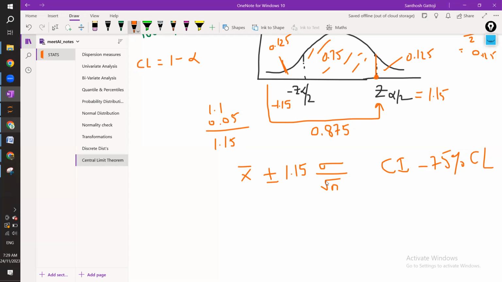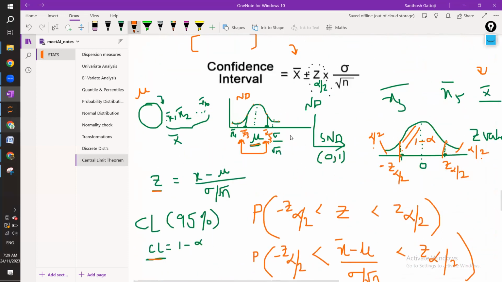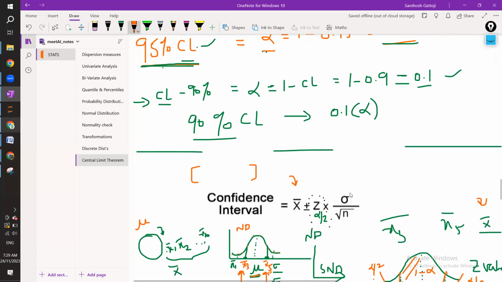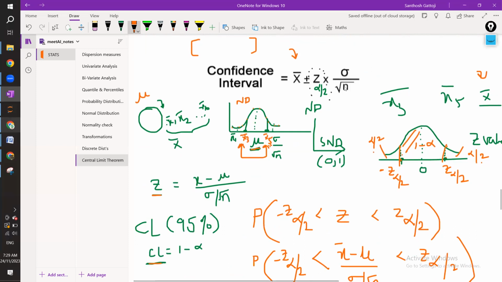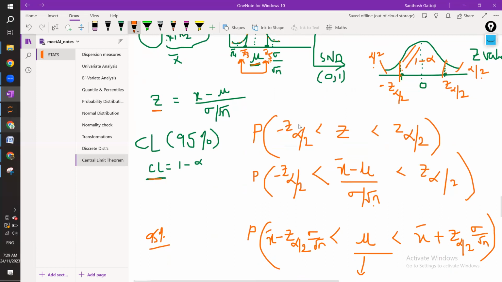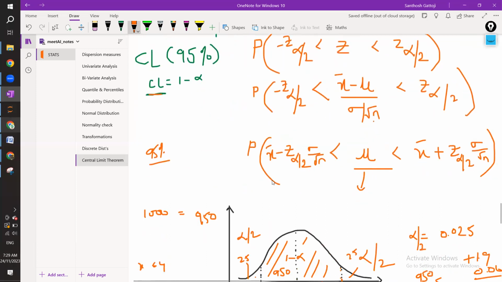Yeah, Santosh. Yes, sir. Clear, right? Honestly, in most of the scenarios, in any video you see, most of the courses also, they will directly go to this formula. They will say this is the confidence interval, X bar plus Z alpha by 2 into rho by root n. That's it. From here you can calculate. But how this is possible, from normal distribution to standard normal distribution, from there you just want to know the Z values. By using the Z score, this derivation I have explained just to give you a background.